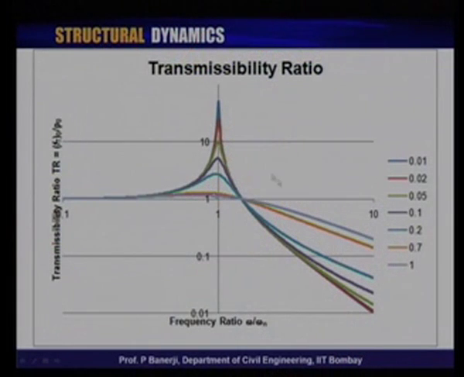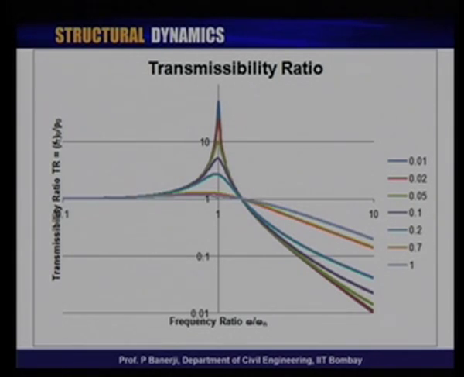So, what happens is, if you actually look at a Mercedes going on the road, you will see that the car goes like this and the wheel just keeps going up and down, because the shock absorber is essentially a very flexible spring. This is exactly the problem that we have solved, and we have shown mathematically that both the problems are identical and they essentially come around the concept of the transmissibility ratio. So let us look at a couple of problems to see how we can solve this particular issue.